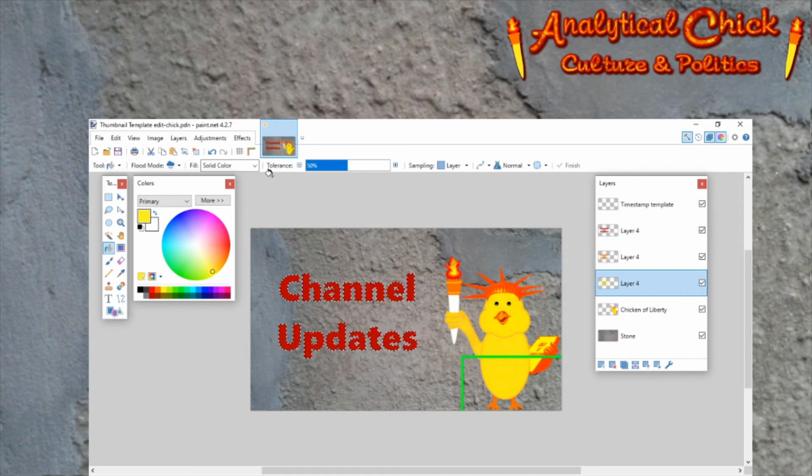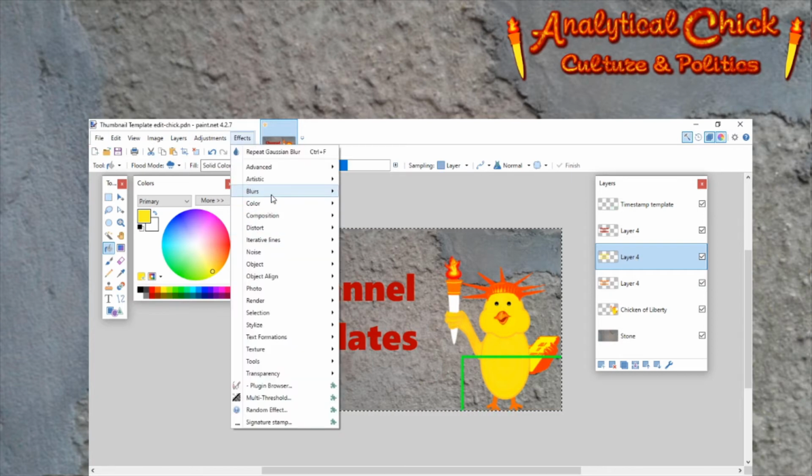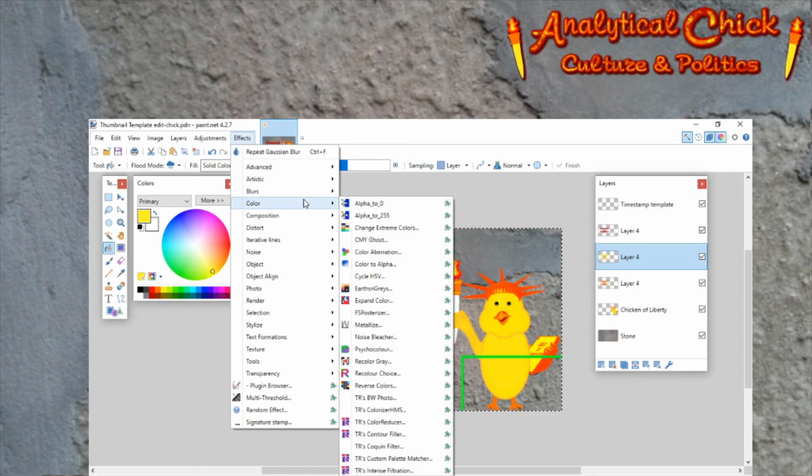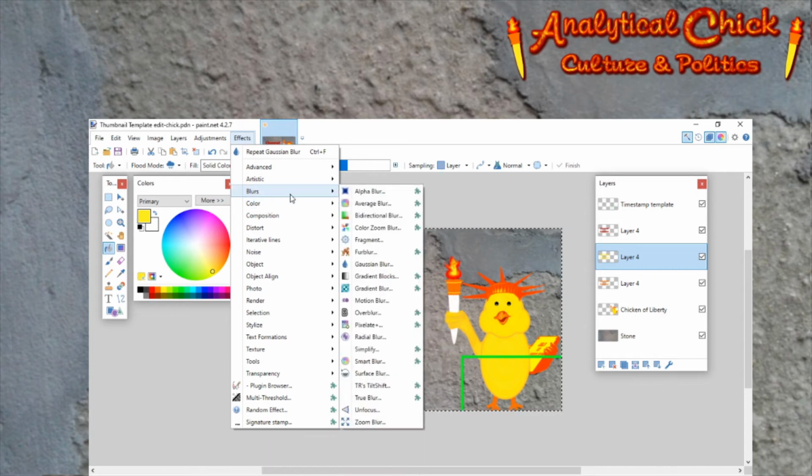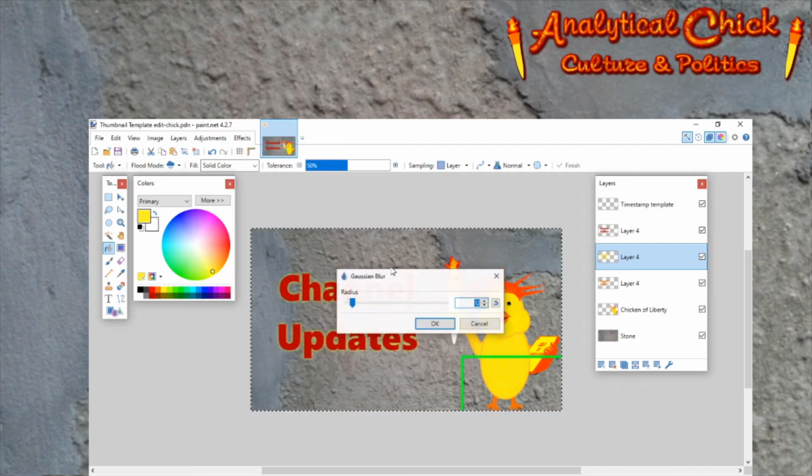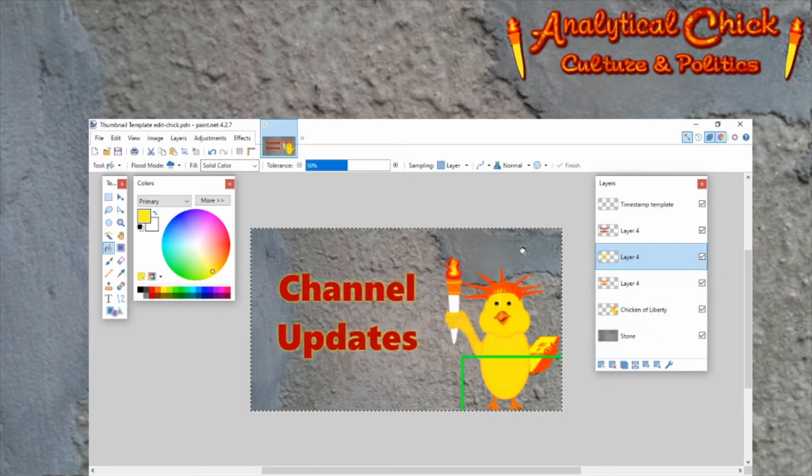Alright, so now I think I want yellow on top anyway. So then I'm gonna go into blurs. I think this looks really cool. Nobody's ever told me they think it looks cool, so maybe it doesn't. But I already moved this up to 12, so that's good.